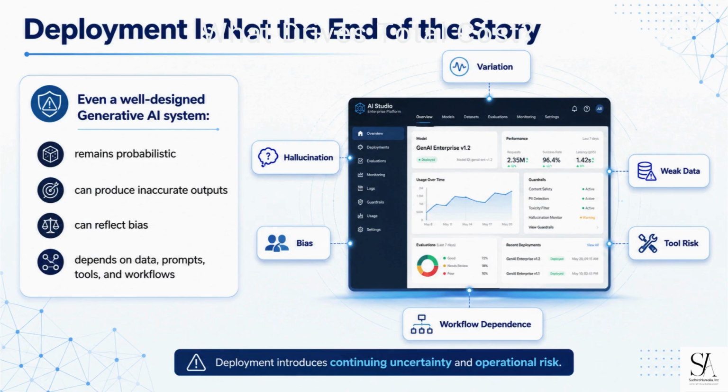A more useful interpretation is whether the system can be used for a particular purpose, under defined conditions, with an appropriate level of evidence, evaluation, control, monitoring, and human responsibility. The level of trust that is appropriate will therefore vary according to the task and the consequences of an error. Consider a relatively simple activity, such as brainstorming titles for a presentation, rewriting a paragraph, or generating alternative ideas. If one output is poor, the consequence is usually limited, because the user can reject it and generate another. In such cases, the AI system can be given considerable freedom to produce alternatives, while the person selects, edits, and decides what should ultimately be used.